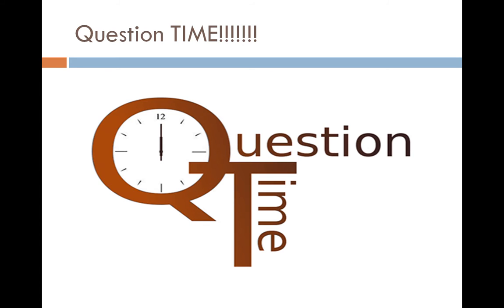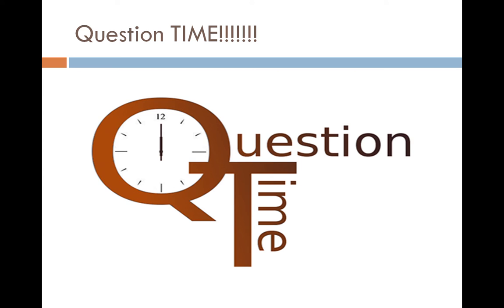So now it's question time, and I will be giving three questions. The first question is: the theory of relativity encompasses two theories, namely special relativity theory and what? I'll be giving you 10 seconds for this, and then one more question. The next question is: which law states that the speed of light is always constant regardless of the motion of the light source or the motion of the observer?